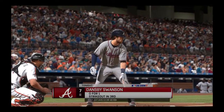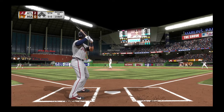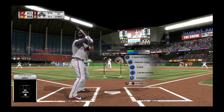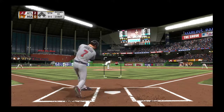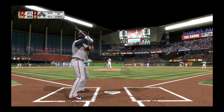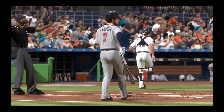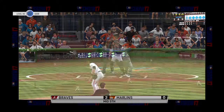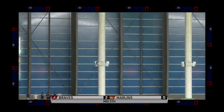And next will be Dansby Swanson digging in. He's 0 for 1 thus far. In there, and it's 0-1. And this is fouled back and out of play. Into the windup. Here comes the 0-2 pitch. And he struck him out, his 7th of the ball game, and that ends the inning. But 2 in the inning for Atlanta, both coming on this 2-run home run. On to the bottom of the 5th. It's now 2-0 Atlanta.